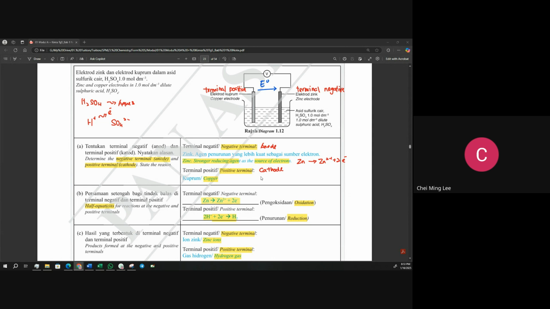At the positive terminal, it will be the hydrogen. Why? Because in the electrochemical reactivity series, hydrogen is higher in position compared to copper. There are two ways to see it. One is that the position of hydrogen is higher than copper. The other is that the quantity of hydrogen is very much, so although the position might be only a bit higher, it will tend to go for the larger quantity first.